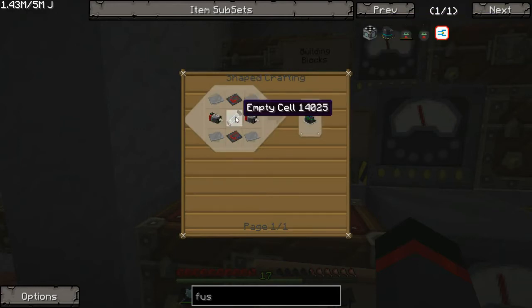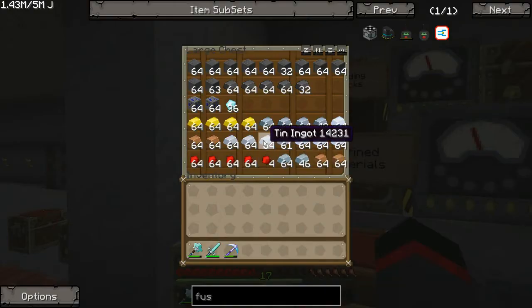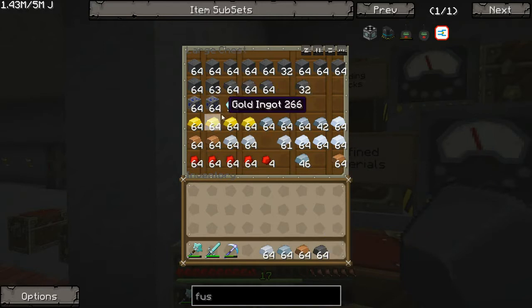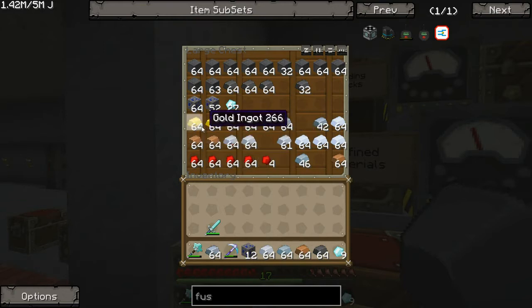Fusion reactor. So, we need an empty cell, which is made out of tin. So, let's get a stack of everything. I believe I had to turn that back into lapis. Get a couple diamonds. I don't think we need that many, but okay. We got some tin. Awesome. Oh, iron. Need some iron too. Some copper. Oh, we need some gold.